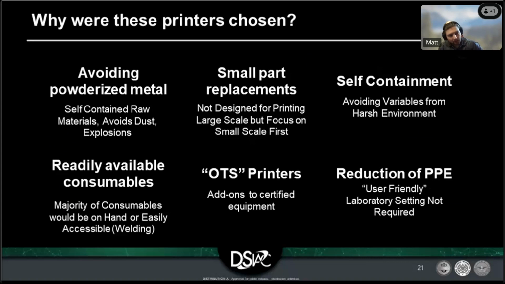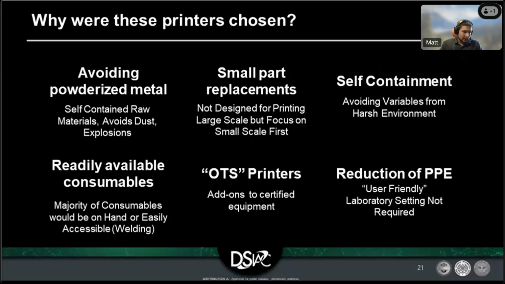So I touched on this a little bit, but I'll go a little bit more into depth of it. So why were these printers chosen? There's many different 3D metal technologies out there, but these two are kind of similar. They had some key differences, but they both avoid powderized metal. Like I said earlier, that's a very popular technology right now. They use that in all sorts of different applications and industries, but it is true that it avoids the dust. You can contaminate the materials fairly easily, and it avoids explosions and fires.